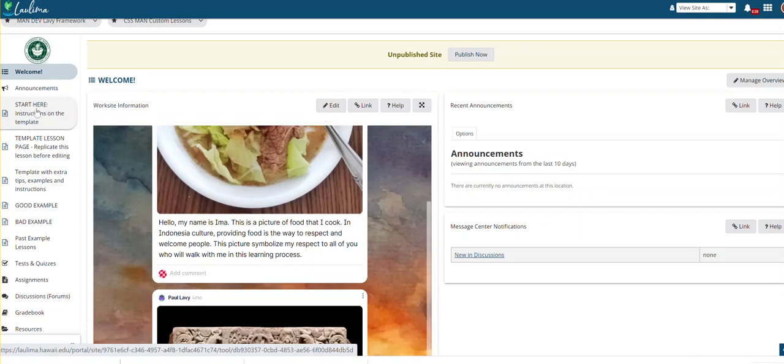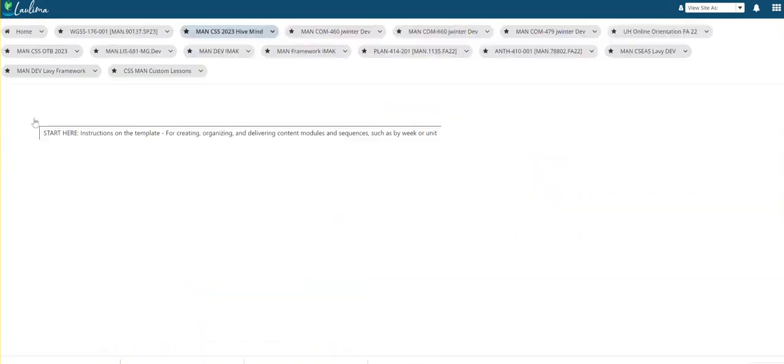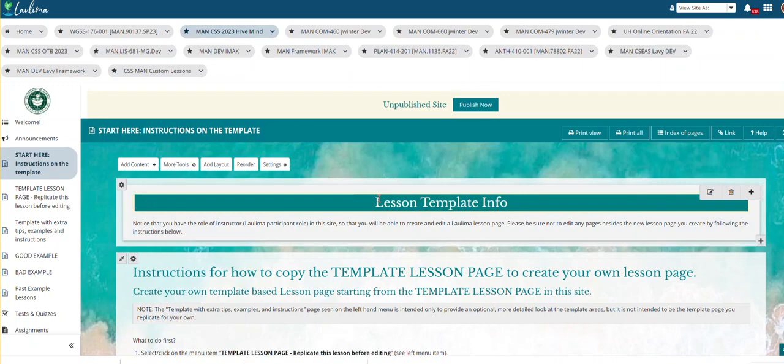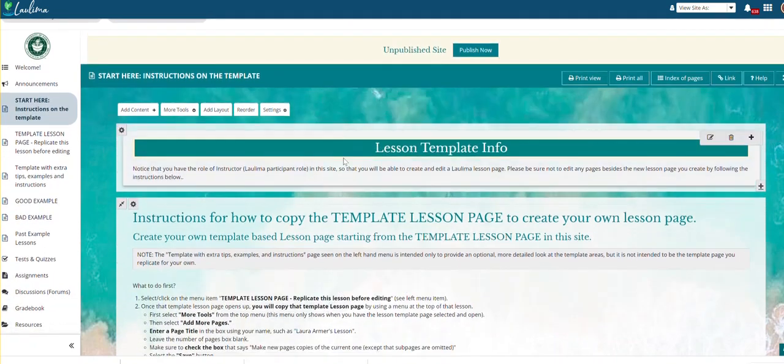So obviously you should start here where on the left where it says start here, and that is the instructions on how to use the template. And you'll notice probably that this looks different from the OTB site that you start out with. That is the workshop site where you are a participant in that.